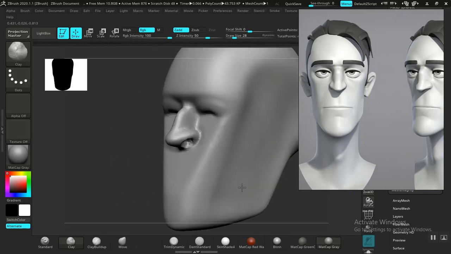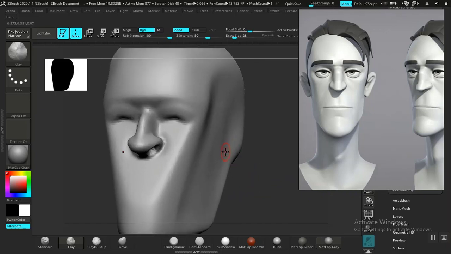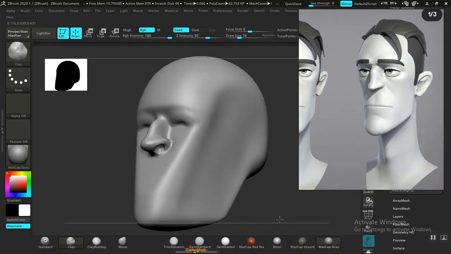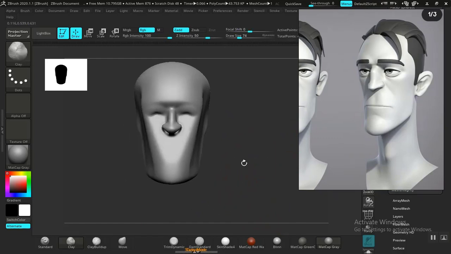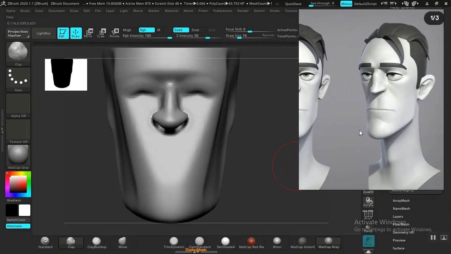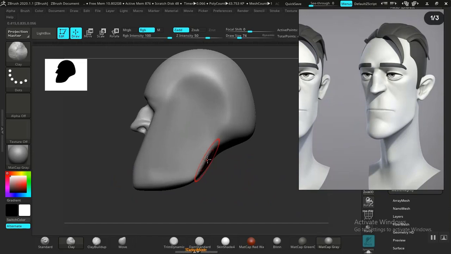We're still far off though, but at least we're getting something in there now. This part still needs a lot of adjustment though. Let me check this from the side view and make some more adjustments to this.